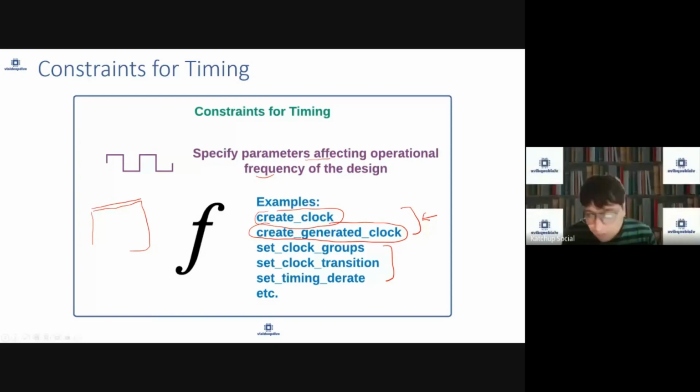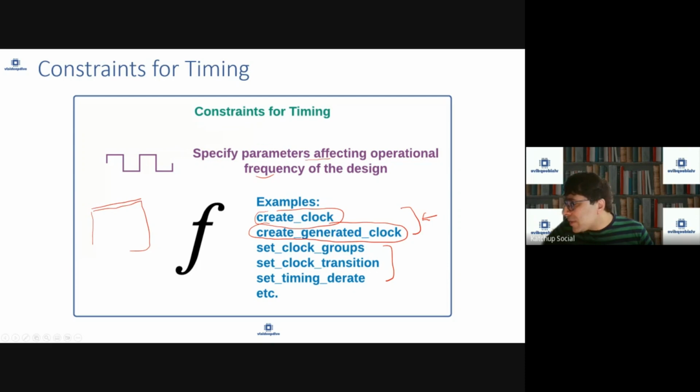What is the meaning of not creating a clock? You still have to instantiate the PLL in your design. You still have to instantiate clock dividers in your design. The only thing you are doing with this command is telling the STA tool where these clocks are present in the design.